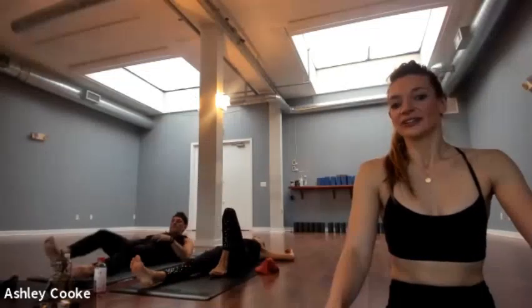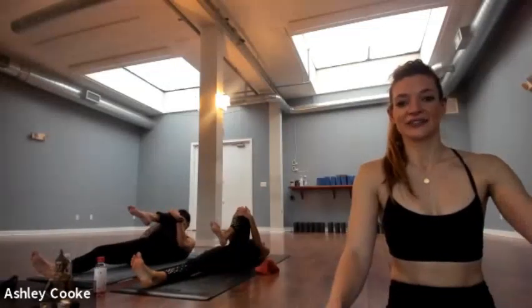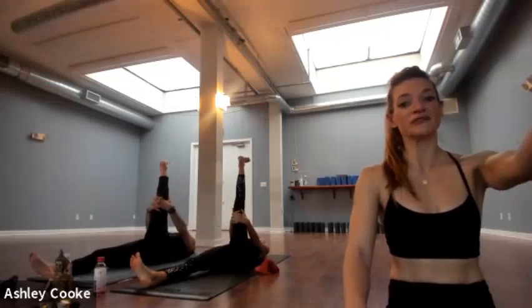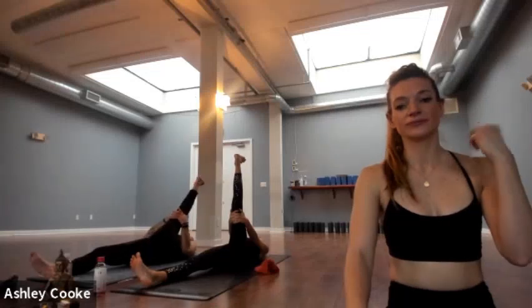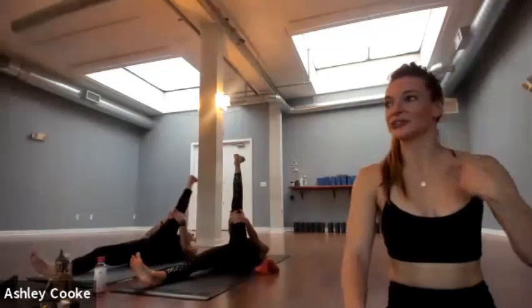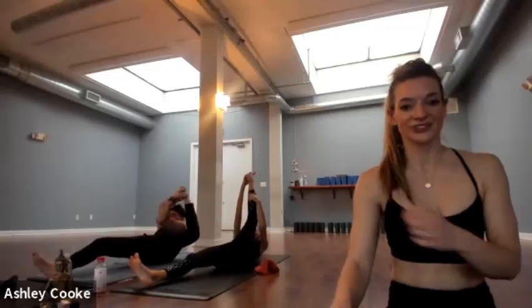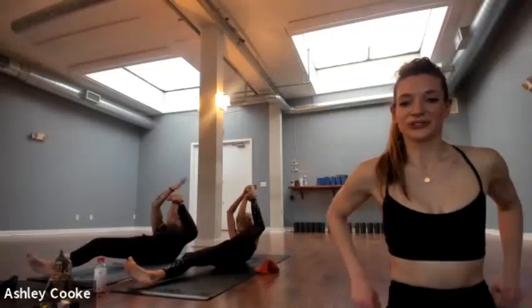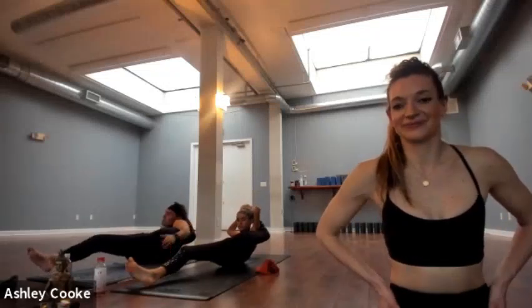So hug the left knee into the chest, the right leg is long. Extend that leg to the sky, straighten, interlace behind back of thigh. Now kick heel forward as you pull back on it. And now you creep the hands up that leg, draw it closer, and then work towards that head in front of chin.